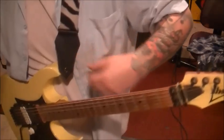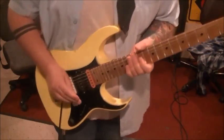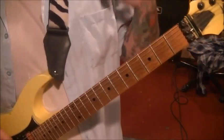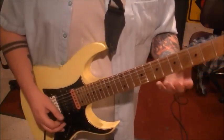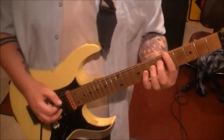Make sure I didn't miss nothing here. 1, 2, 3, 4, 5. Yes, we're good. So on this, the 5 minor pentatonic scales. Okay, so I'm using A minor for our key. Pattern 1 is going to start on an A note, which is fret 5 on the low E.